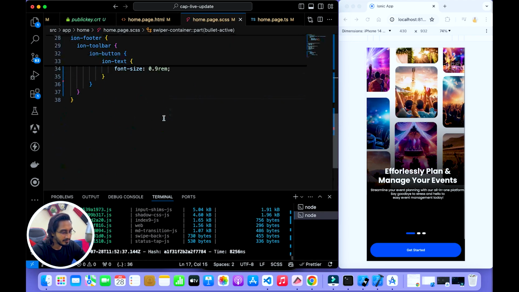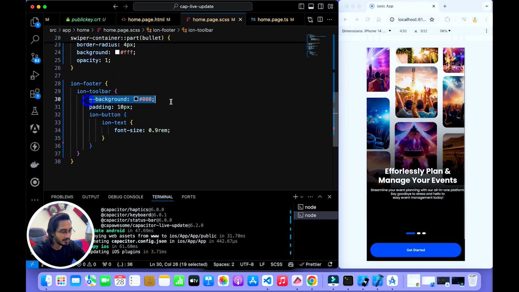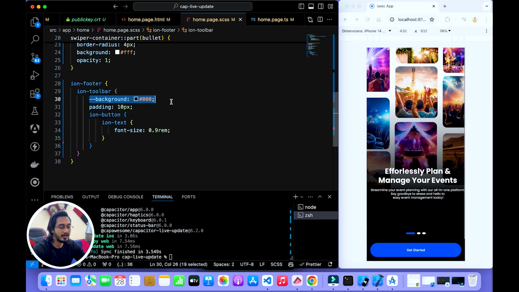And also one more thing I have implemented, which I forgot to tell you, is given a toolbar colored background to be black color. It was white color earlier. And padding also I've given so that it has some spacing here in both sides, left and right side, and the top and bottom also. And finally, I'm just changing the font size of the button text to 0.9 rem so that it looks a little smaller and it's looking great so far. Alright, syncing is done also meanwhile.